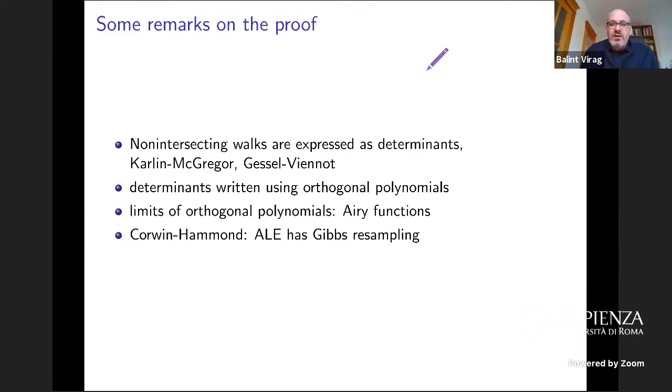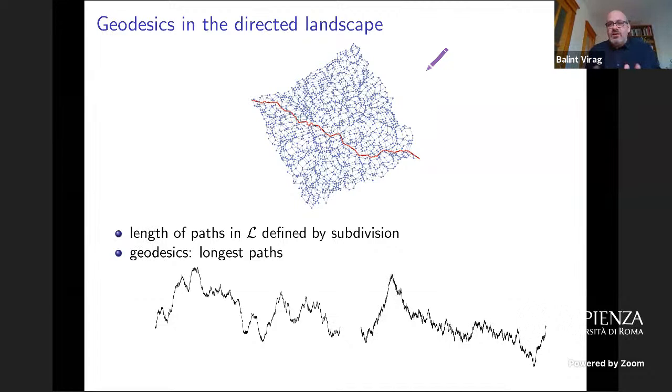So this entire Airy line ensemble can have correlation functions, which you can write in terms of these Airy functions explicitly. And that would make it a little bit hard to work with this Airy line ensemble, but there is a beautiful idea, due to Corwin and Hammond, that if you look at this Airy line ensemble, then it has this kind of Gibbs property, which the non-intersecting random walks have. And that makes it actually quite workable. So you can prove a lot of things about these objects using that. Okay, so that's the short sketch of how you define these objects.